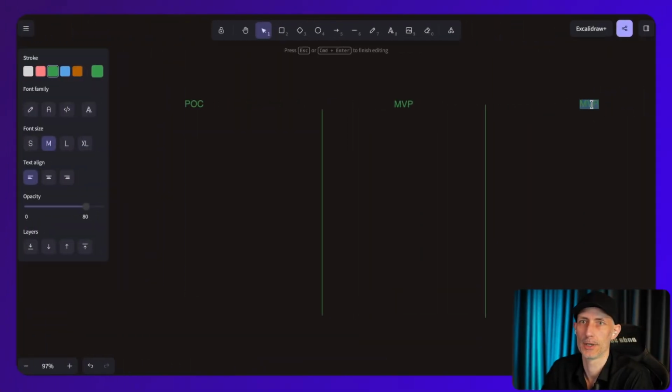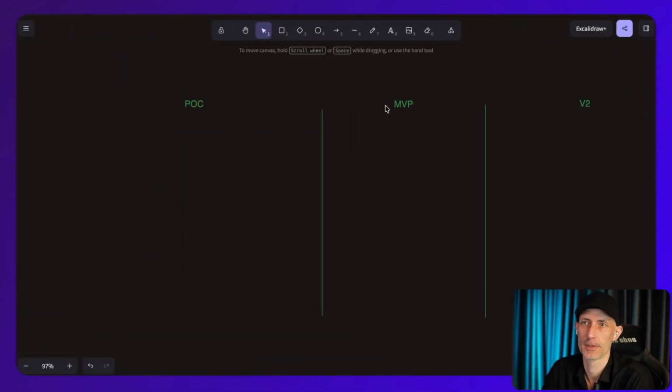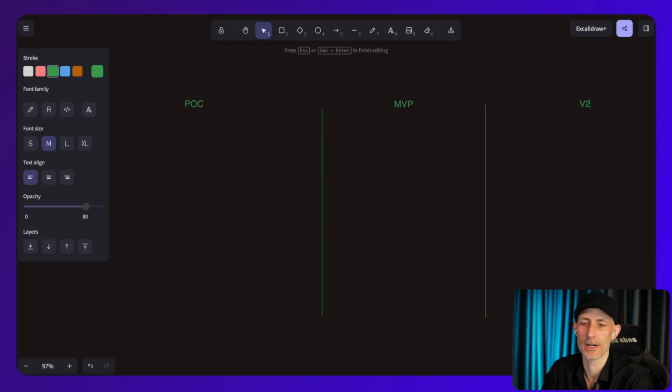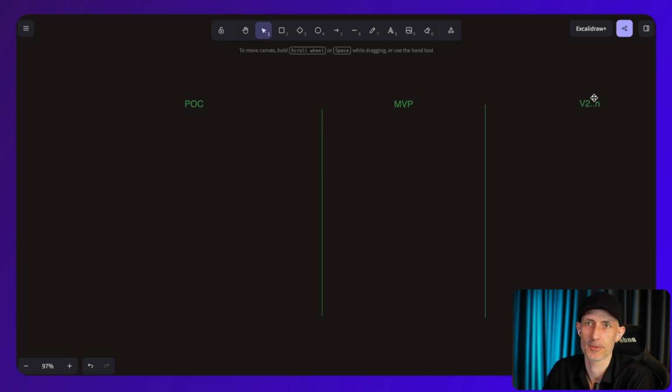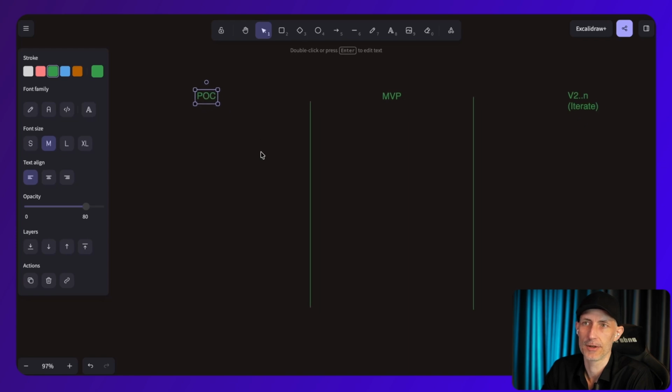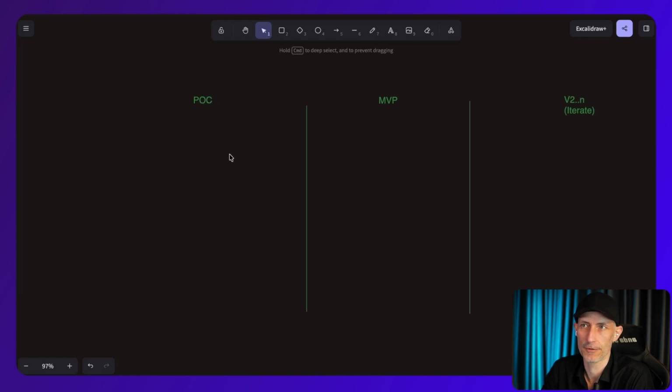Basically, in the simplest way to build a SaaS, you have the proof of concept, the MVP, and then, let's say, the iterated versions. So version 2 to n. This is like the mathematical description. Proof of concept is just to see if there's some technicality that you need to figure out. Once you hire a developer, just let them code some things and see if you can actually get along with them. For example, what we are doing with Footage Fox right now.